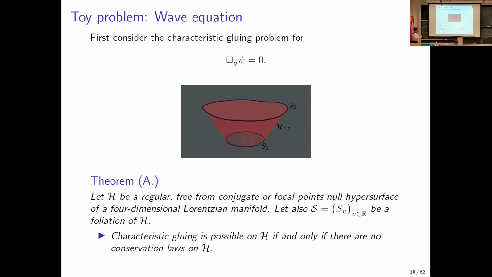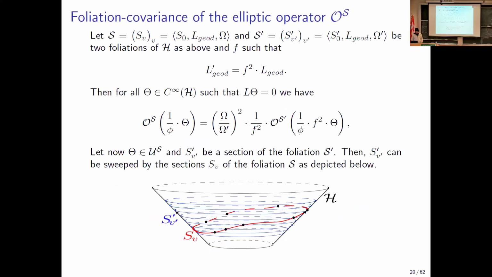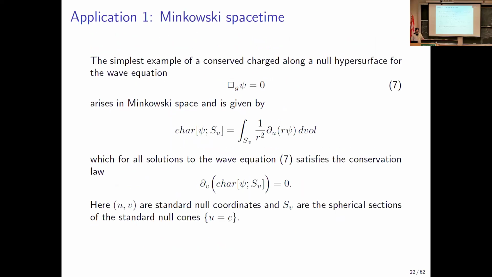Now, one could again be wondering, what are these conservation laws you're talking about? Well, I promise you, you have seen many such conservation laws before. Here's the theorem. Let me skip it for a second, and let me give you examples of conservation laws that I'm talking about. Let's start with the simplest spacetime, which is the Minkowski spacetime. Okay? If you write the wave equation, and moreover, let me simplify this a bit more. And moreover, you consider null coordinates. This is the v, this is the u.